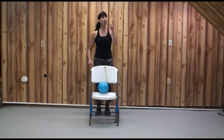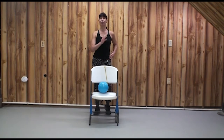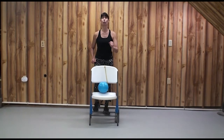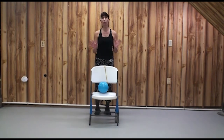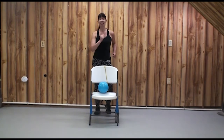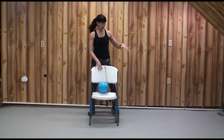And if you can't talk while you're moving, you're moving a little too intensely. So another thing I'll remind you about is perceived exertion or talk test to make sure you're staying in a safe intensity zone for you. If anything hurts, by all means, don't do it. Go back to the last movement that felt good to you, or reduce the range of motion, or just take a rest.